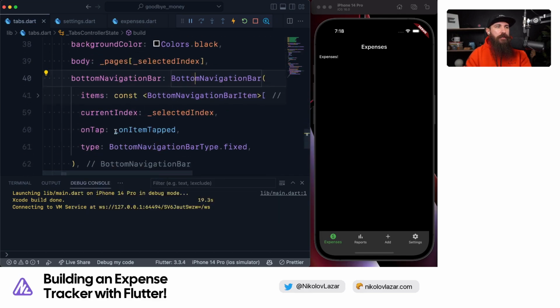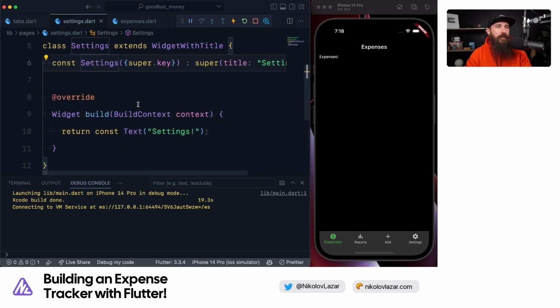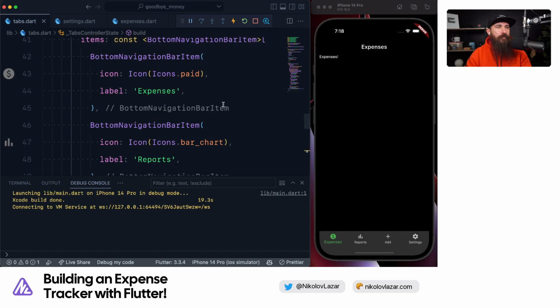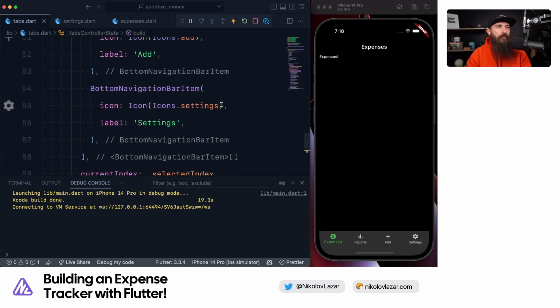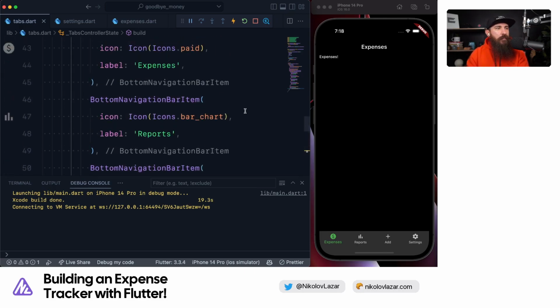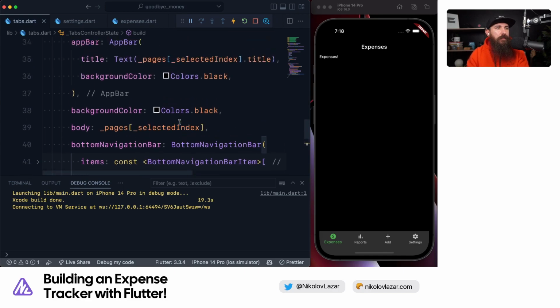But there's the bottom navigation bar, the type is set to fixed. Maybe it was here. No, these are the tab items with the icons and everything. I honestly can't remember. This is the background color.